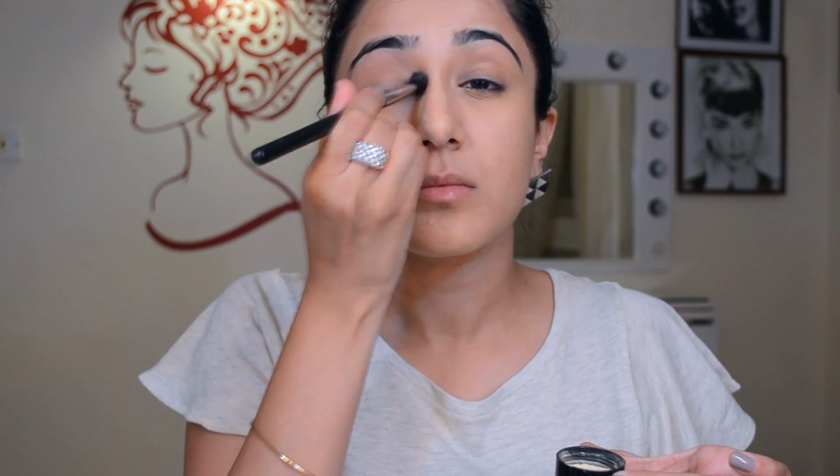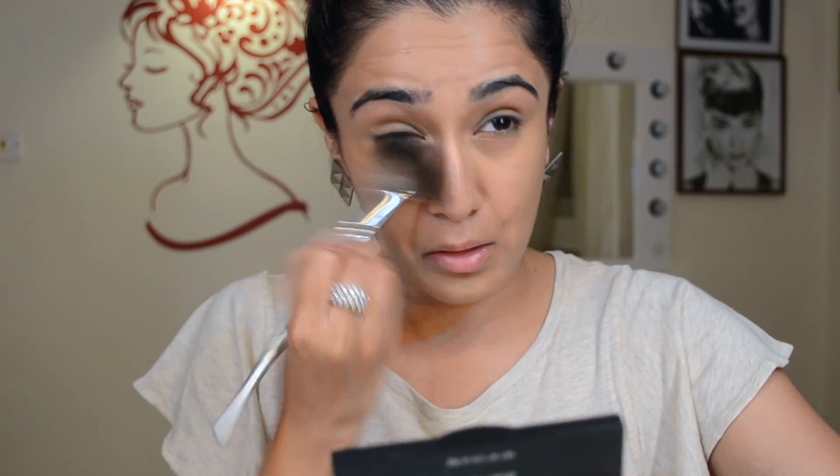So yeah, I'm just powdering my whole face, and then with a fluffy brush and the same powder, I'm just dusting that off of my lids so that the eyeshadows go on better and they slip and blend better. I took a fan brush and just dusted off the excess powder that I had on my under eyes.